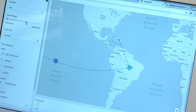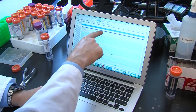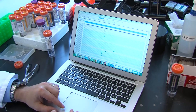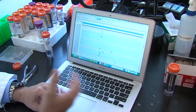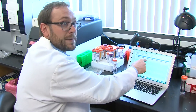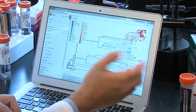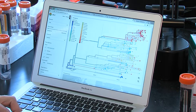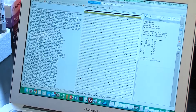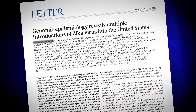They knew these genomes could reveal a lot. 'We can track each little piece of DNA, where that came from.' Grubaugh opens his laptop and pulls up a file full of sequencing data. It looks like a big Excel spreadsheet, overflowing with A's, C's, G's, and T's. He points to one highlighted column: 'Some of the viruses have a G there and some of them have an A.' Those small genetic differences tell an important story — mutations that show how the Zika virus changed over time as it spread to new locations. 'I could quickly tell if it came from Florida or some other place.' The Nature study shows that Zika mostly came to Florida not from South America, but from the Caribbean.